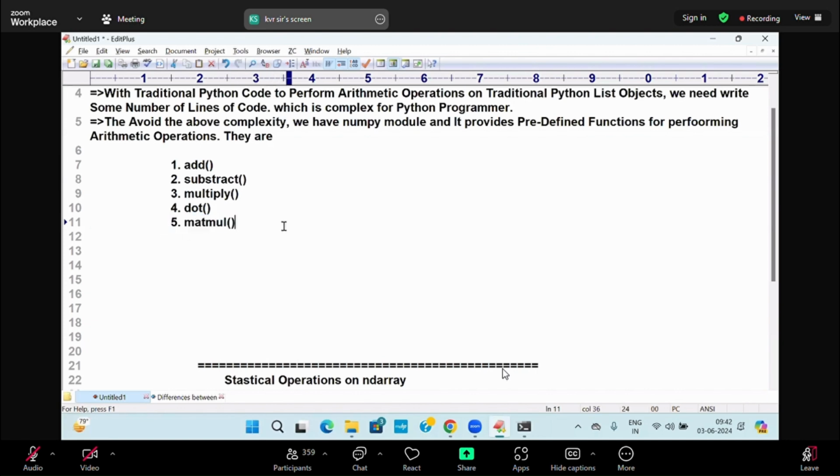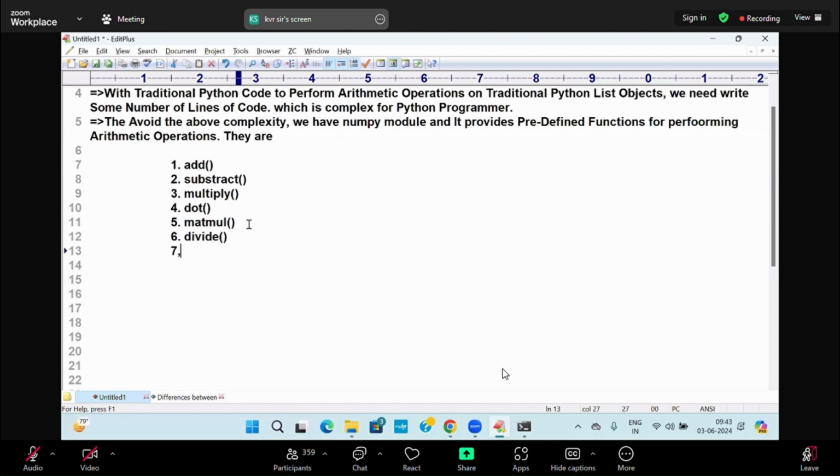So, matmul. Next is called matmul. The sixth one is divide. The seventh one is floor underscore divide.